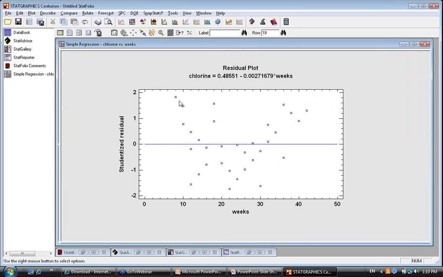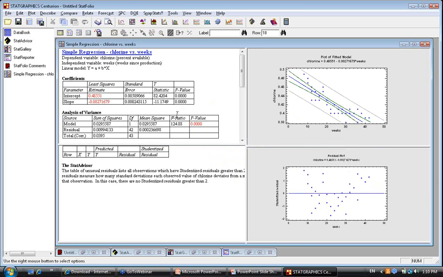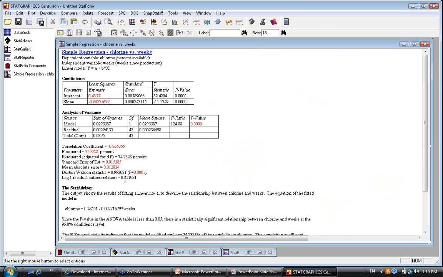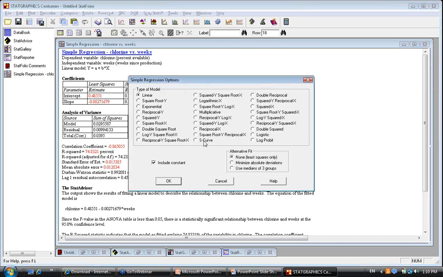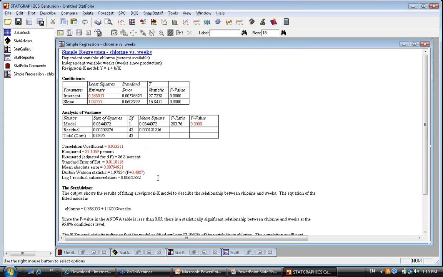Autocorrelation is a measure of how correlated adjacent residuals are when you do a regression. You can see that there is some autocorrelation in these residuals. It's 0.45 with the linear model, but if I switch over to reciprocal X, you can see it all but disappears. Let me reserve that question until I do a webinar on time series analysis, and then we'll talk about the autocorrelation.